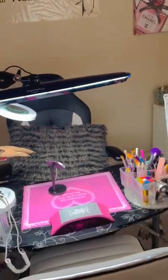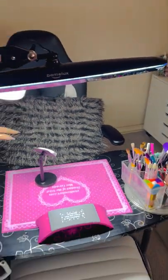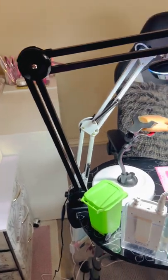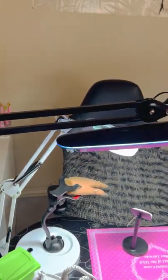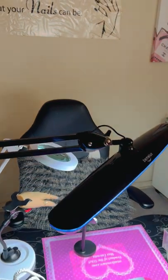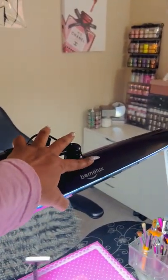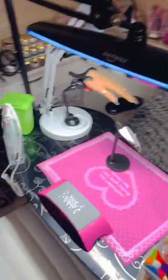This is my lamp situation. I had a cheap lamp from Amazon that was about $25 — it went out within 10 months, which was very frustrating. So I invested in a better lamp: this is an architect lamp I purchased from Amazon, about a hundred dollars, and I absolutely love it. It gets the job done, it's very wide and lights up the whole room, you can move it back and forth, and it has different settings to adjust the light. Well worth the investment — it's the best lamp I've ever had.